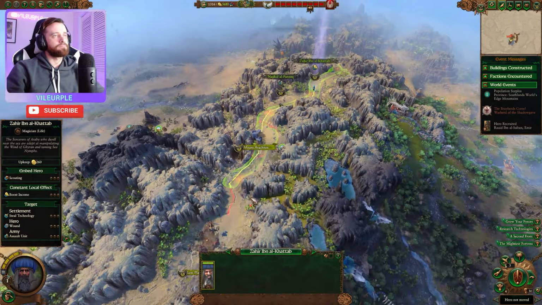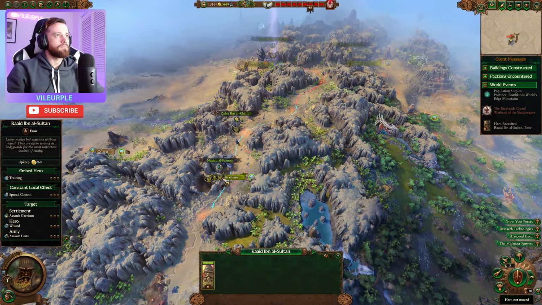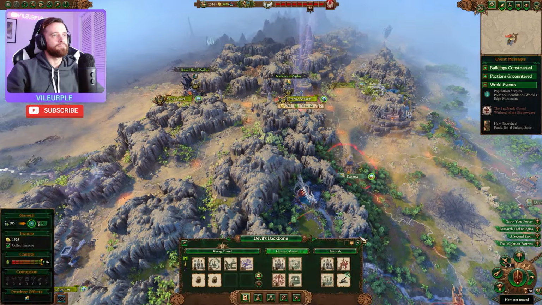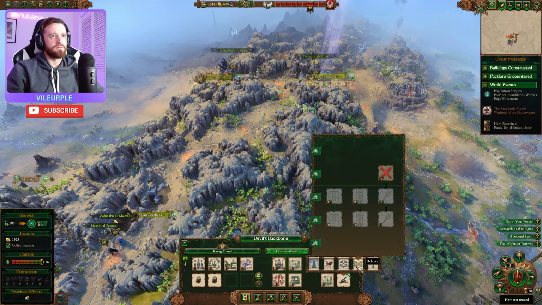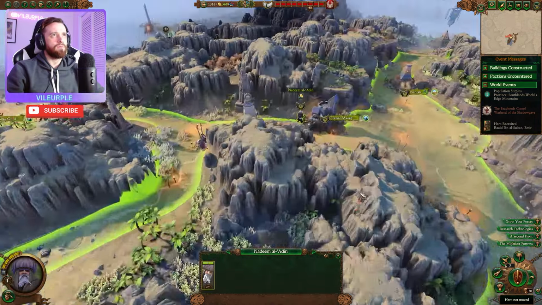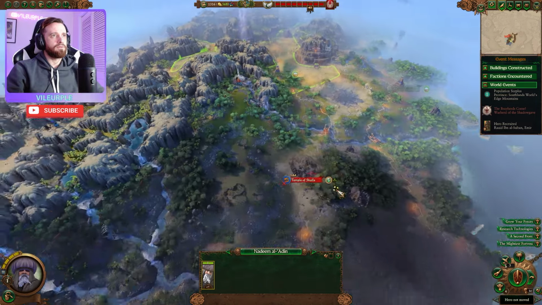Plus five research. Research rate, unit capacity, magic item drop. Okay, this is going to be what we save up for next. Yep. Okay, hero not moved. This is fine.